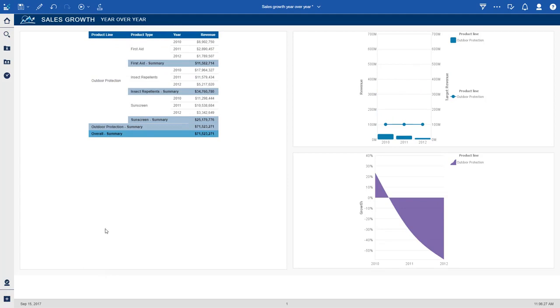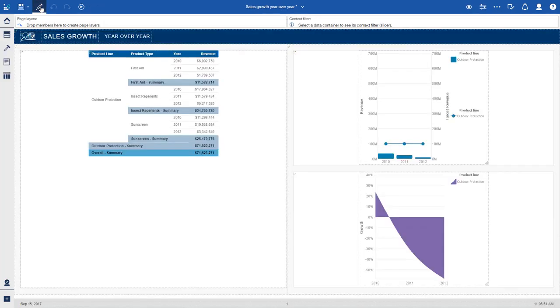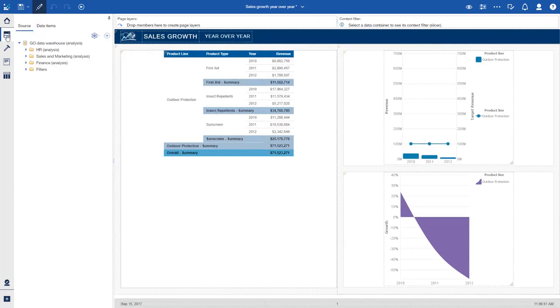And now this is interesting. I can see that revenue has been trending down, and I could go ahead and save this and make it available to me so I don't have to do those steps every time I want to get a view of this data. But before I do that, let's actually go ahead and augment this. Because of the user I am and the capabilities that have been given to me, I can actually go ahead and augment this with a little bit more information.